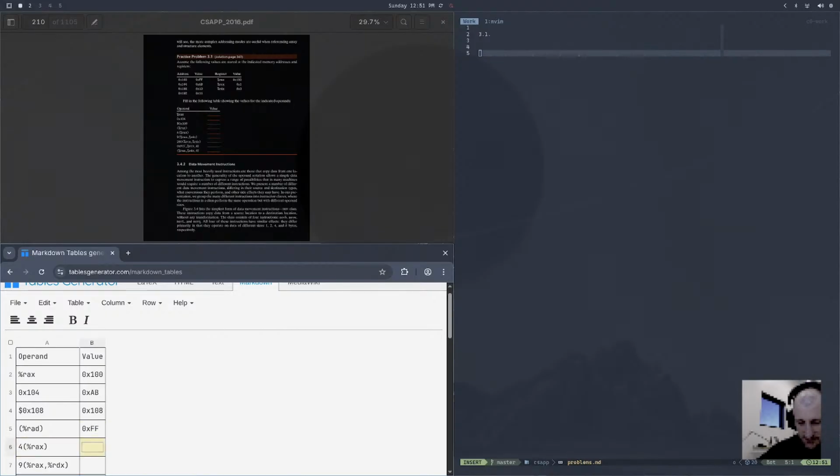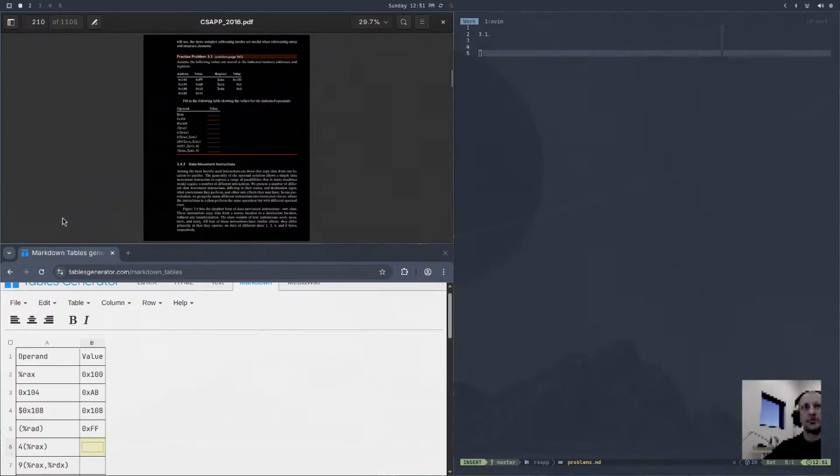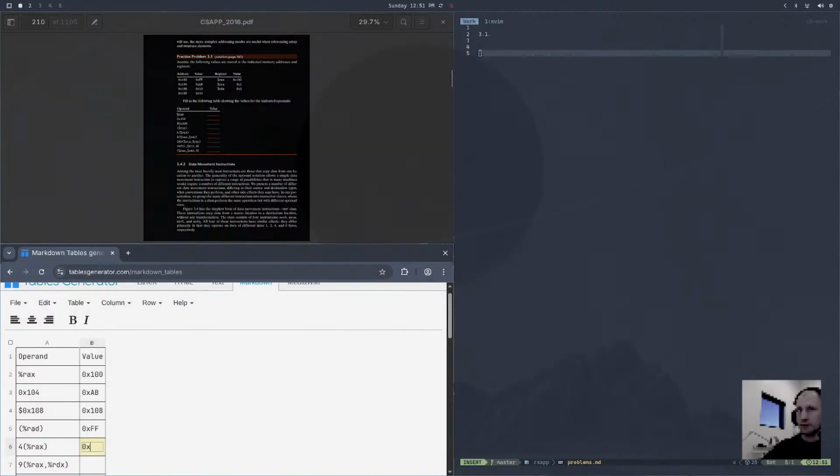4(%rax), so it's going to be taking %rax and then adding 4 to it, I believe. Let's go back to the table. Yeah, adding 4 to that value, so that'd be 0xAB. Then 9(%rax,%rdx).